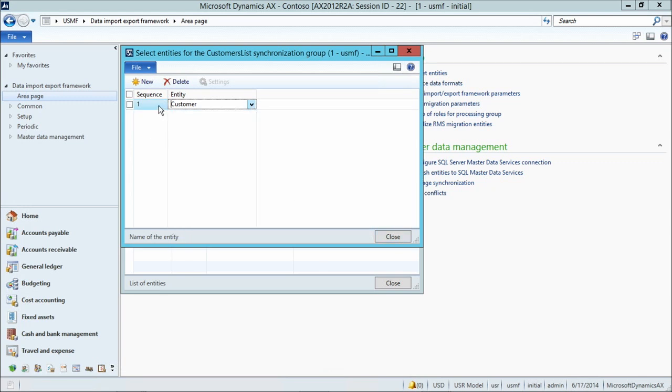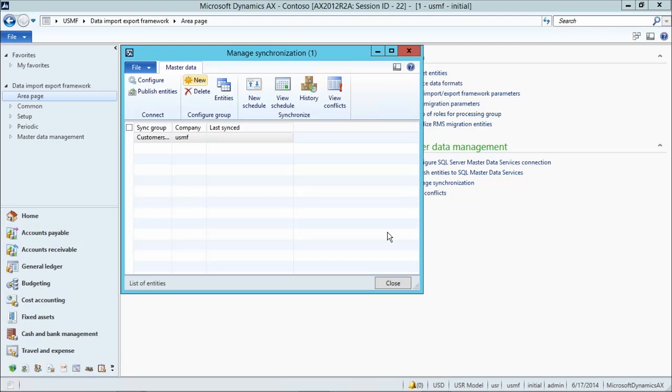I'm going to leave the sequence as 1. If you had multiple entities to synchronize, you could add multiple entities here, and the sequence would specify the order in which the synchronization would happen. Now I have created a new sync group, and I can now synchronize the entities to MDS.